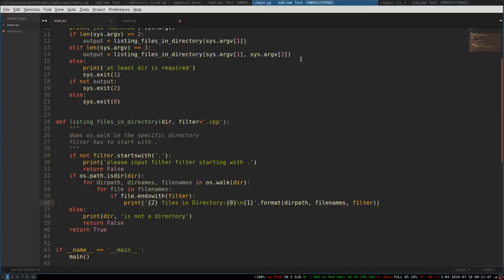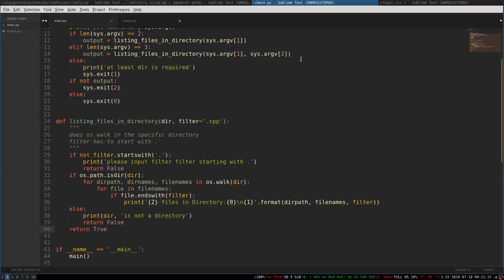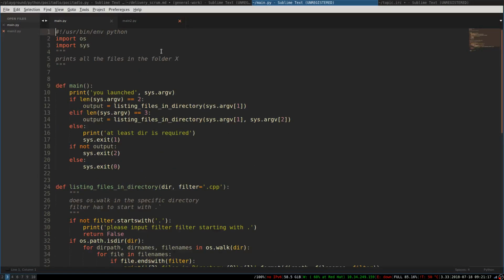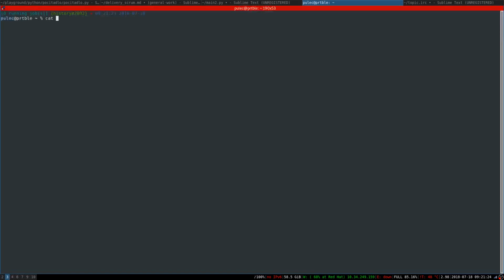Yeah, we did this previously. Print all folders in folder X with some filter. So that was one of the file operations. Not sure what this is. Where is this?